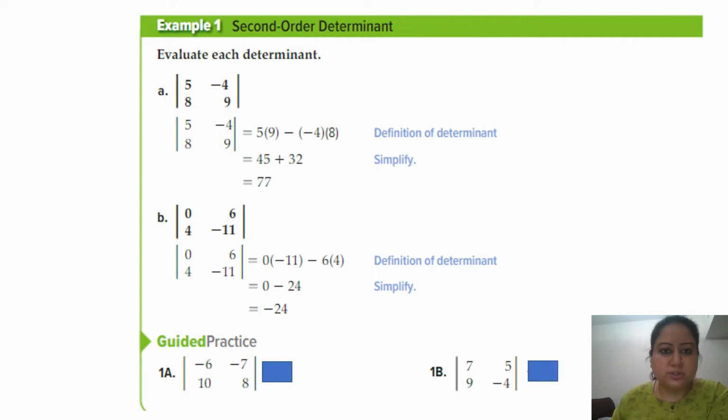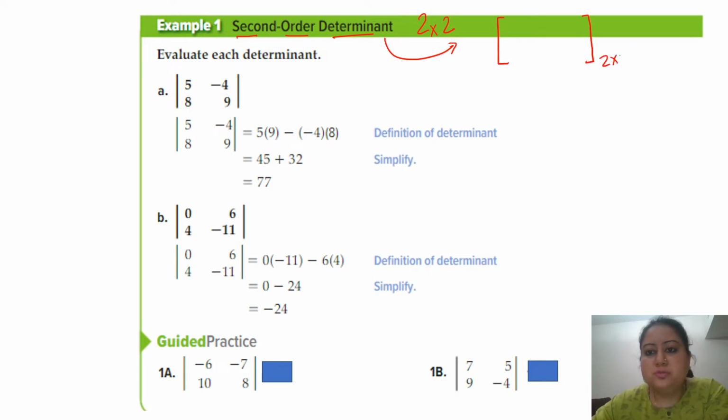Okay, so there are two types of determinants that you'll be learning to find the value of today. One is a second order determinant. As the name suggests, second order means it is going to be a 2 cross 2 size. Now let's understand what a determinant means first. If you are given a matrix which is 2 cross 2 order, this is how the matrix is written. For example, I take this: 5, 8, -4 and 9. These are the elements. For any 2 cross 2 matrix like this which has 4 elements, you'll be able to find a determinant. This determinant is a number, a value that is going to come.